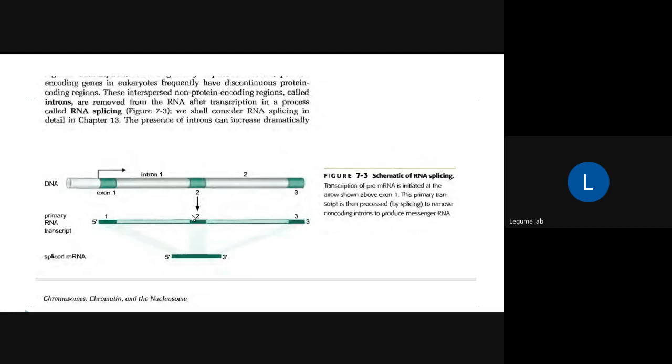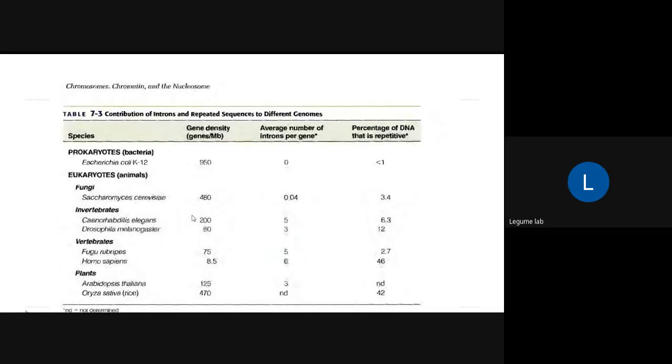And over a period of time, evolution happens. Normally in humans, the exonization of introns happens, and this normally happens just because of the presence of Alu elements in that region. And that knocks out the splice junction recognition sites. Okay, so I request you to go through this table again.